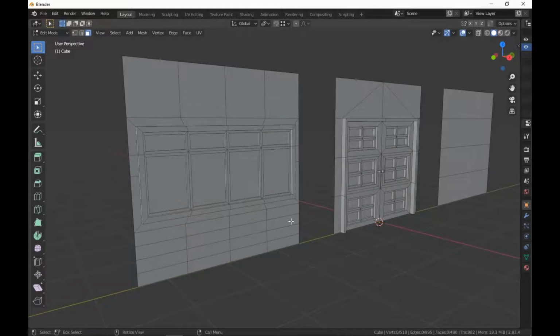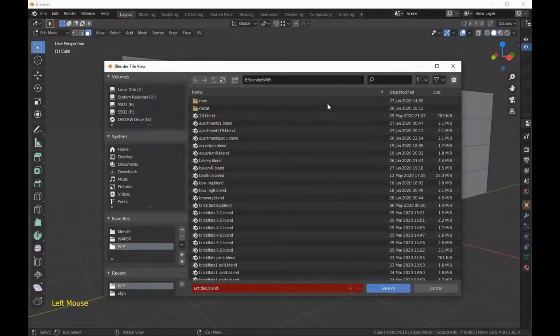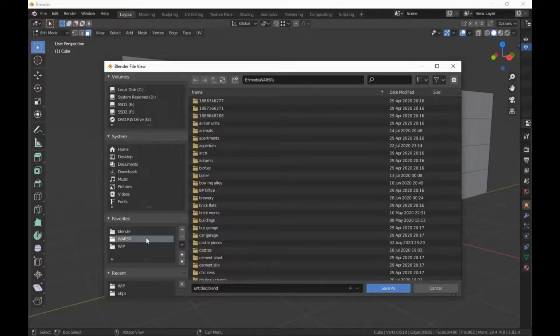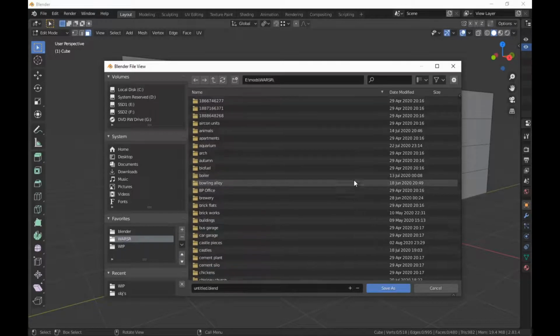Right, something I haven't done. And what did I say in the first episode? Save. I haven't even saved. That's not a great example. Let's save. Let's go save as. In here, in your save menu, you can actually have favourites. So this is my workers and resources folder. As you can see, I've got absolutely loads of stuff in here.